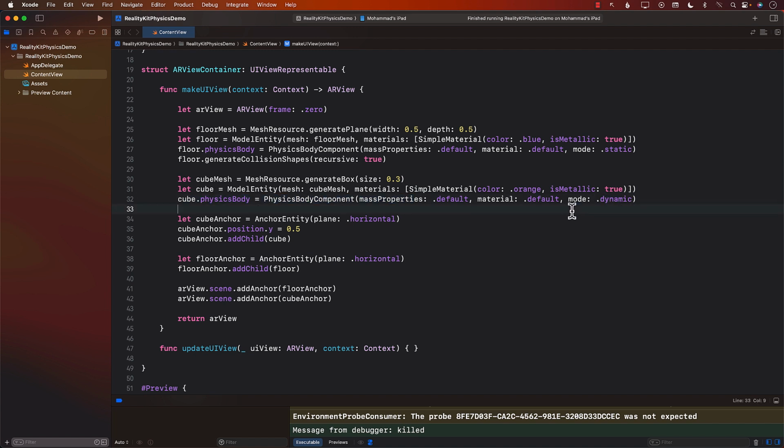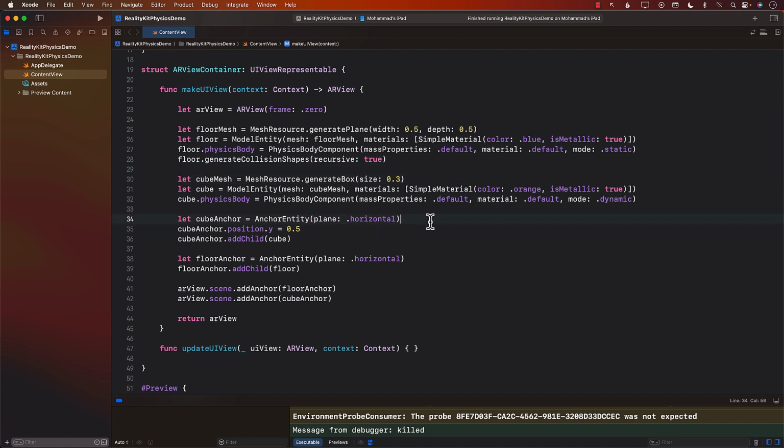As soon as we put this physics body, the gravitational force, which is 9.8, is going to affect the cube and it's going to fall down. But luckily, we will have our floor underneath, which is static and not going to move. So the cube should fall down on the actual floor. Okay.